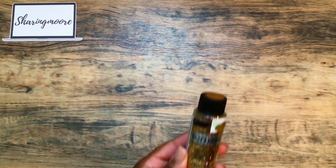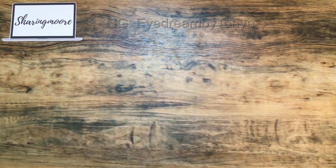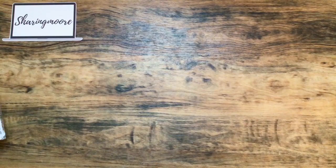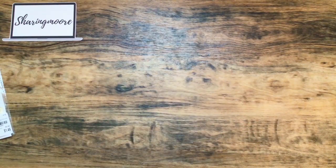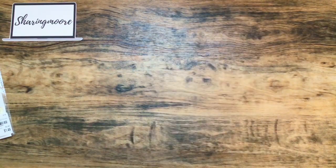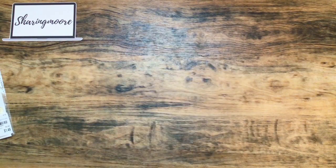So in the video, you'll see me use this glitterific. This was gifted to me by Tonya, and she's I Dream by Tonya. I think that's who gave me that. I also use some of these little birdie butterfly embellishments. This is the happy birthday die that I used in the video, and also this postage stamp die. And then I used this die, and all of these dies are from Elena Craft.